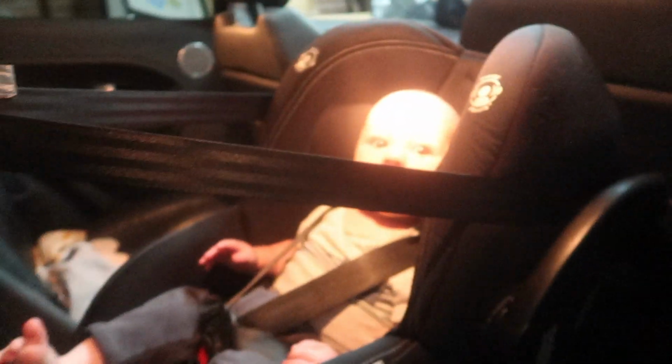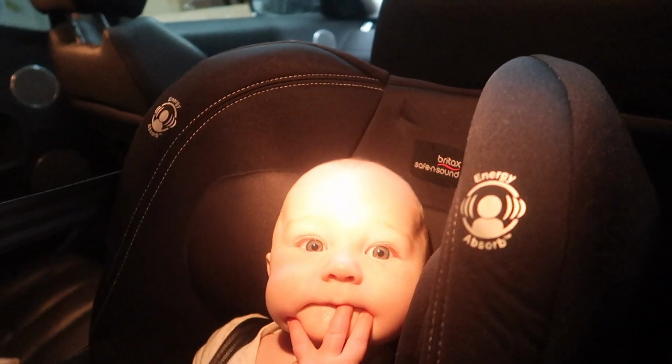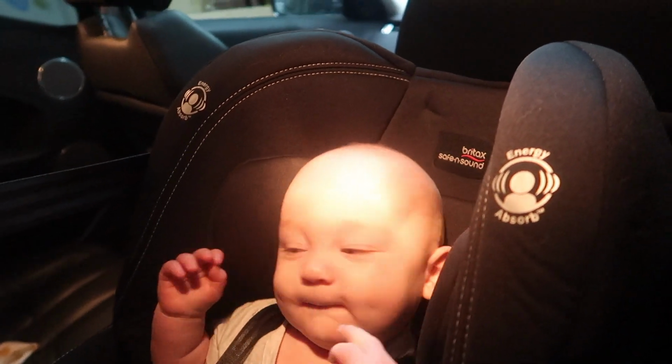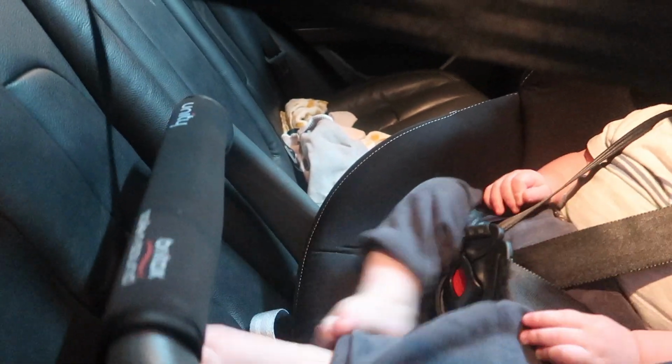We are just heading off into town now, and I am probably going to try and get the groceries done. If not, I'm just gonna duck into Target, get a couple of things. I should probably put the pram in the car. I've got Carter in his new seat. It's the same as the old one, isn't it, Bubs? Just updated. Yeah. Is it comfy? It's got a tiny bit more padding for you. Your feet are down here. What are they doing? They're kicking?